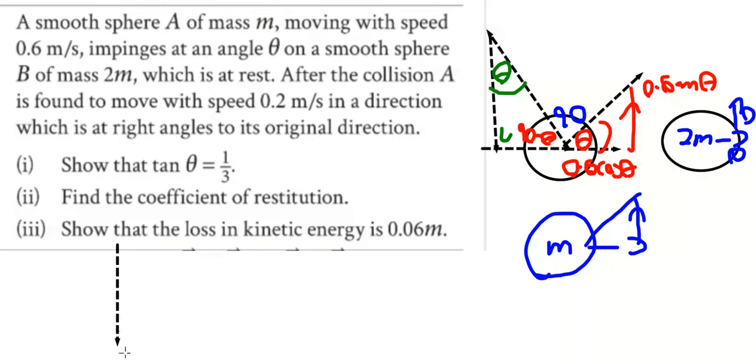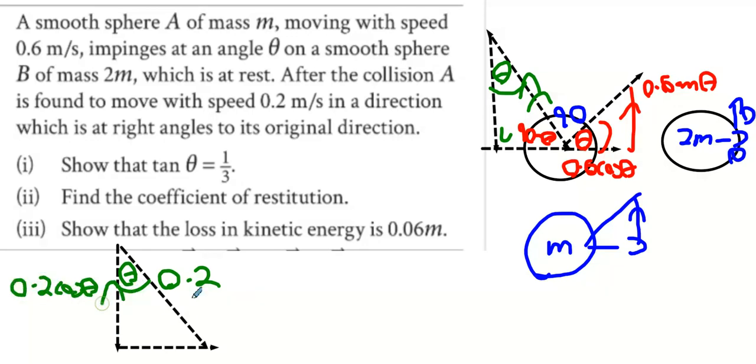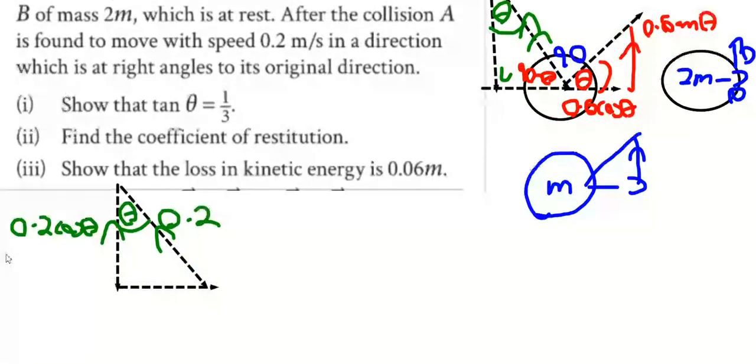Let's draw this triangle a bit further here. Now, we know that this triangle is exiting. How do I know it's going up to the left? Anybody tell me? It did say that it rotates a full 90 degrees after impact. So this speed was 0.2. That's my theta, and I can actually use 0.2 cos theta as its j direction, and I can use 0.2 sine theta as its i direction.